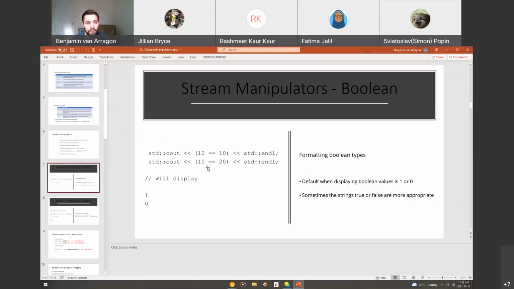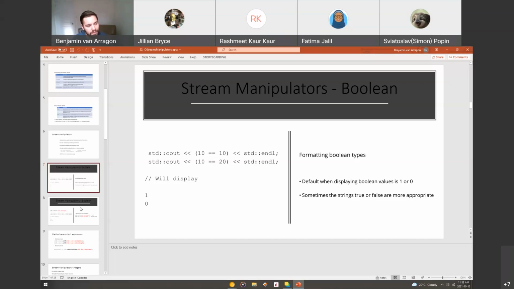And sometimes that's more appropriate. If we're displaying it back to the user, then it saves us all of that code as a programmer to say, like, if it's 1, then print true. Then we can just print the value of the Boolean instead. Say we had a Boolean variable called isAlive. Then we could just print cout isAlive, right? And then we don't actually have to print, if it equals 1, then print true.